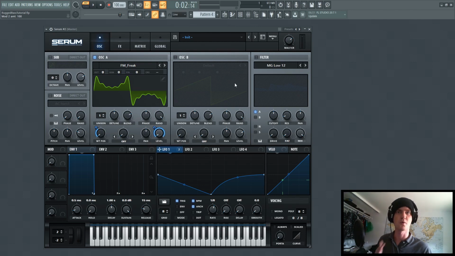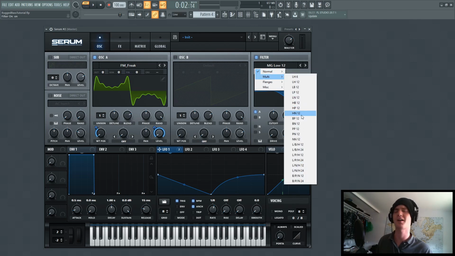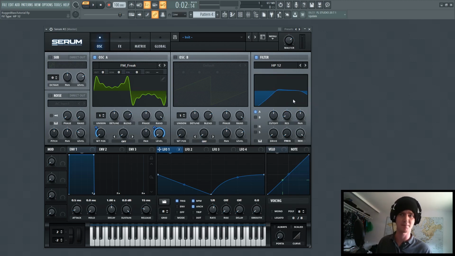And we're actually only using one oscillator today, which is going to leave us a lot of room for FM warping later. We're going to be putting on our filter next, and what the filter is going to be doing is creating some cool growl frequencies out of it that are subtle until after we put the distortion and compression on. And you have some good options to do this. In the multi tab, you have a high pass that is combined with a peak, and you also have a high pass that's combined with a notch, but today we're going to be using the peak.